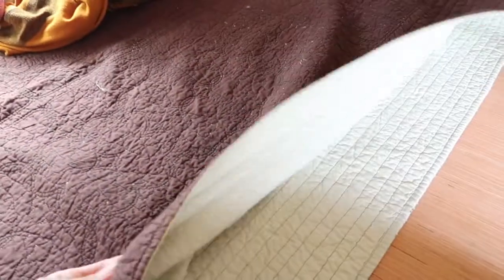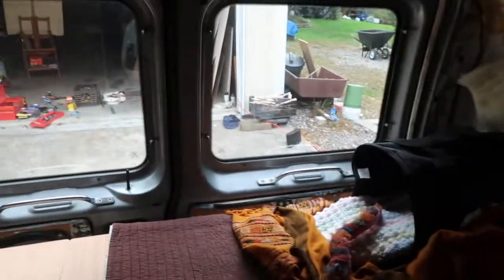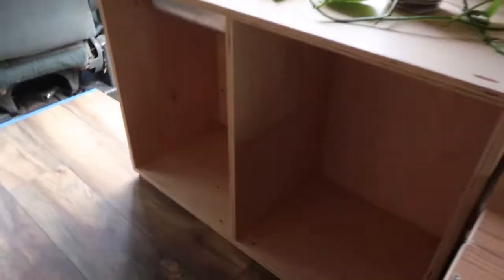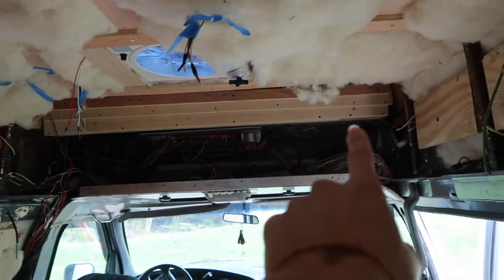And I just put a quilt down for now and brought her some food and some catnip. But she seems to really like it. She really liked when I closed the doors and there was like a little patch of sun and she could sit in here. So as you can see over here, this is the view out. And right now Blair's working on the covering for this area.